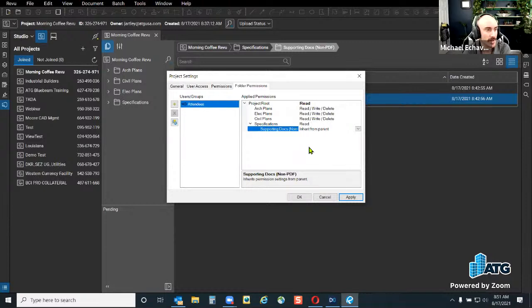You can do hidden. So if you don't want someone to see an actual folder structure because, I don't know, you just don't want them to see it, you can have them hidden from here as well. So that's another setting. They can't even see the folder. So if Jason hid something from me, I wouldn't be able to go through and actually see it on my end either.